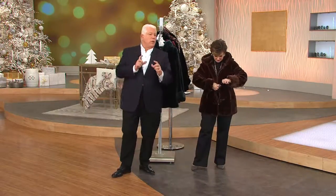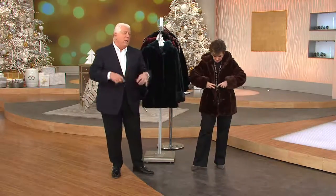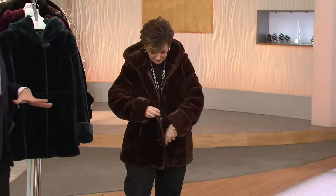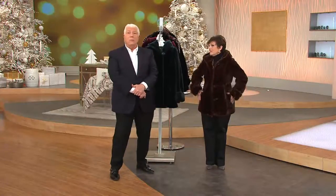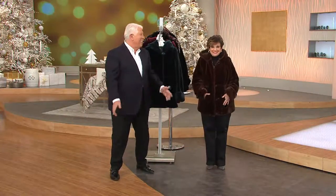I'm going to zhuzh it — bring it in at the waistline. Even fuller-figured girls, don't be afraid of nipping it in a little bit at the waist, because that's going to clearly give you the shape that you want. Look at what that just did — everybody needs to do that. And look at all the room I have to put a big ski sweater underneath — you want to layer. I can't believe an hour has flown by!